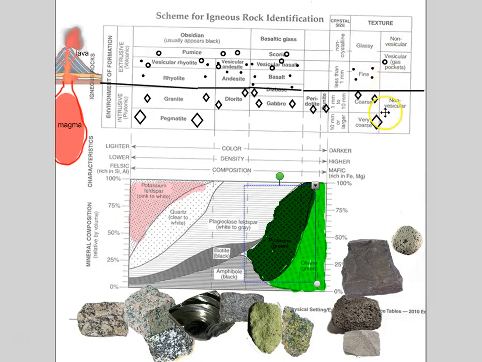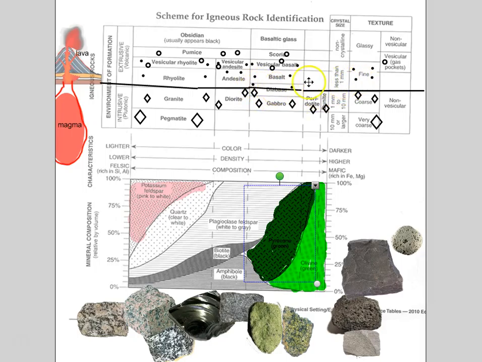And then what you're going to want to do is any rocks that line up with very coarse, which we only have one called pegmatite, you're going to draw the big diamonds in. Any rocks that line up with the coarse, we're going to put the smaller diamonds in. And make a note that this rock diabase can either be coarse or it can be fine. That dividing line runs right through it.